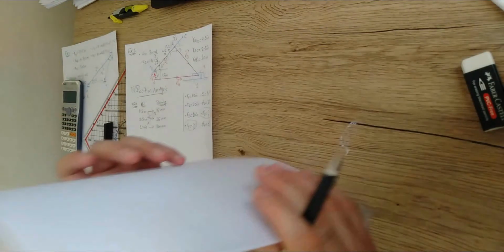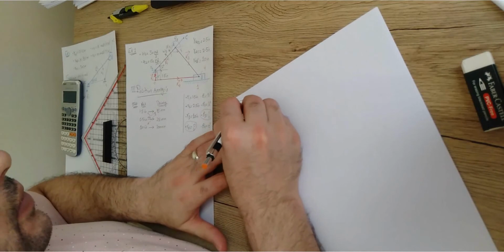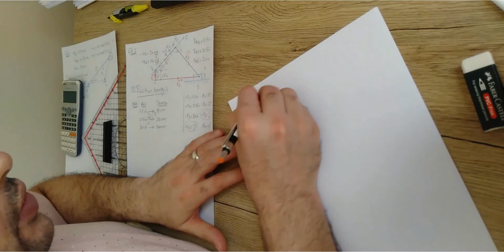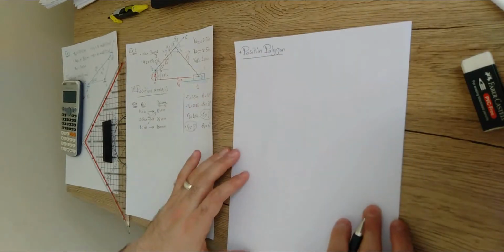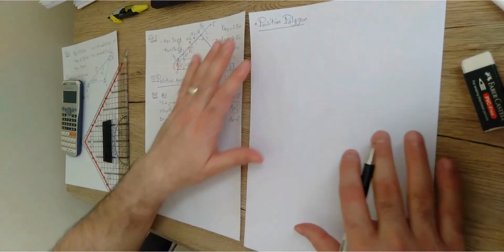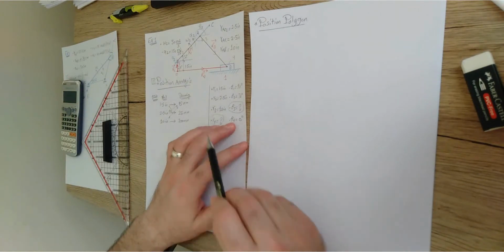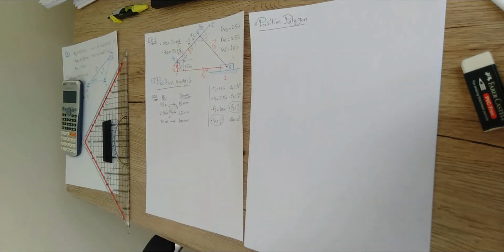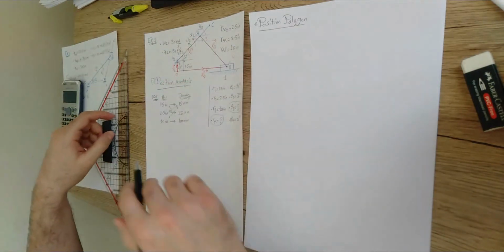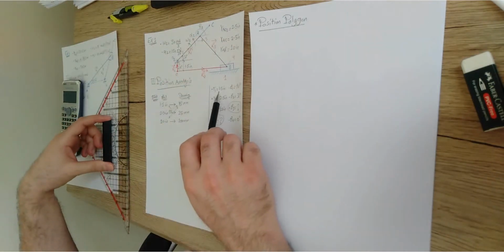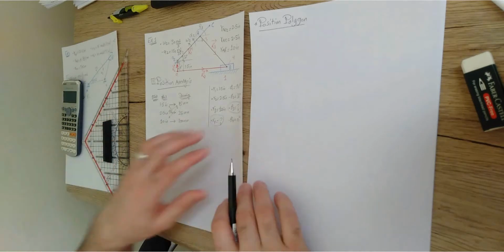So I'm going to start here with the position polygon. This should be the position polygon that I'm going to generate. Make sense? So in the position polygon, or to do position analysis, as usual, your objective is just to start drawing the vectors that are already completely defined, which are the R1 and R2 as already given here. So starting with the R1, it has a length of 1.5 inches, which should be represented as 15 millimeter, and the angle is 90 degrees.